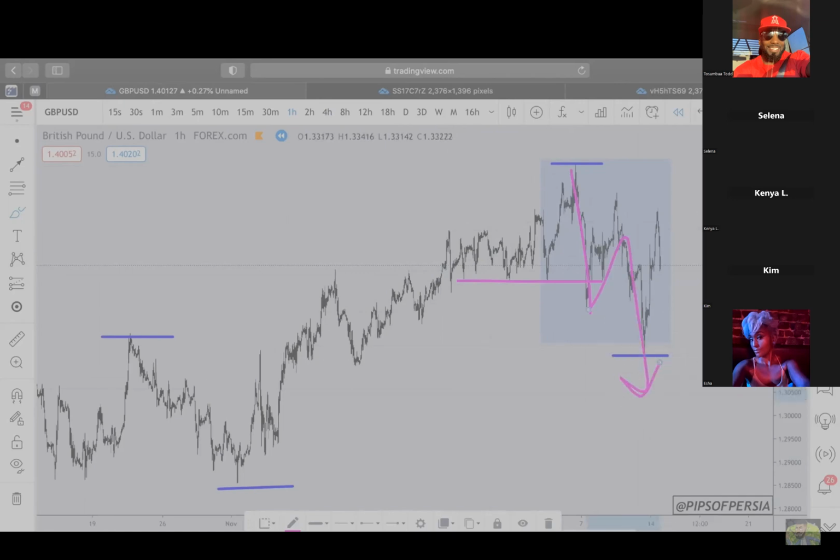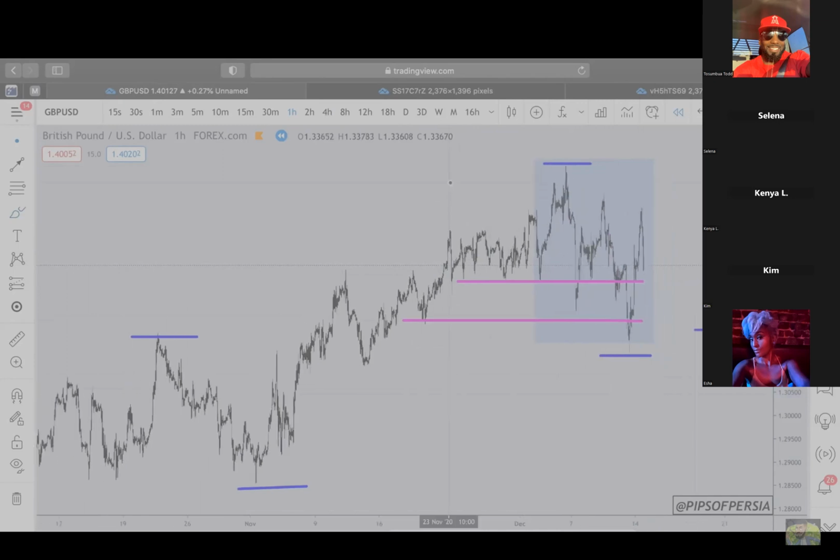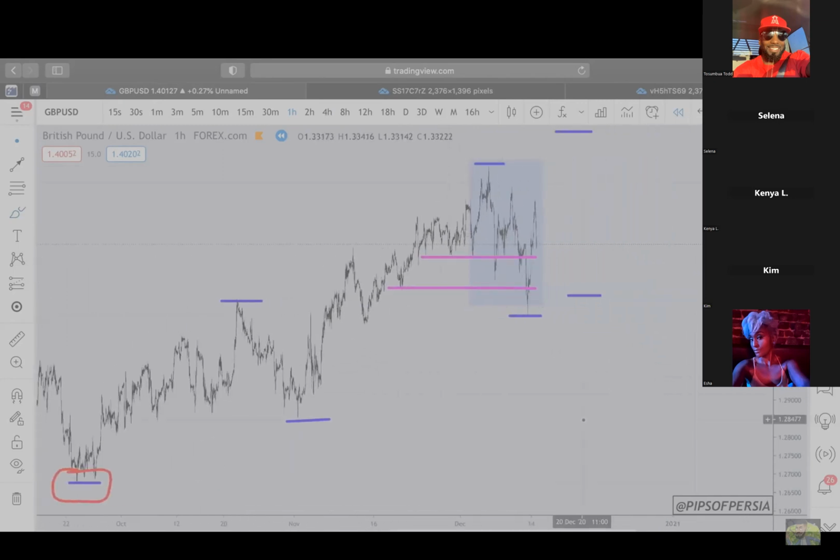But remember what we spoke about earlier. Just because we break structure on the lower time frames, it doesn't necessarily mean it's going to follow on the higher time frames. So on the 4-hour time frame, you knew you were bullish. On the hourly time frame, you knew you were bullish as well. So if it hasn't broken below the major hourly or the 4-hour points, you should not be looking for sell positions. This sell position, however good it looks, is invalid.